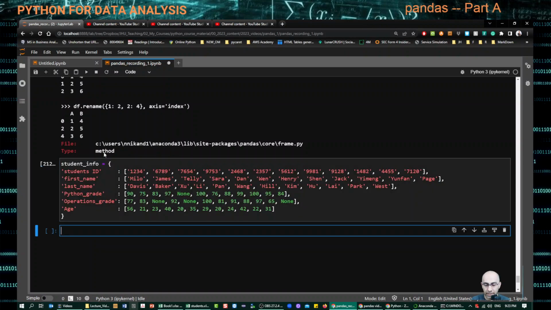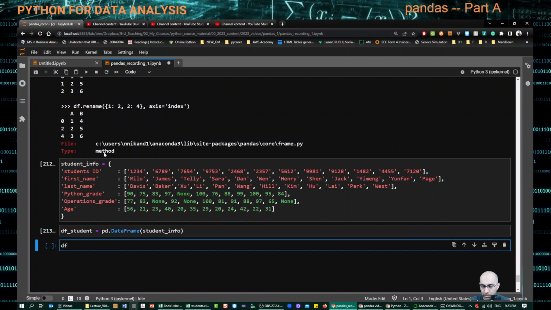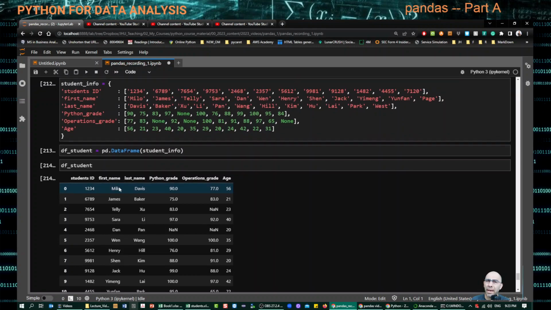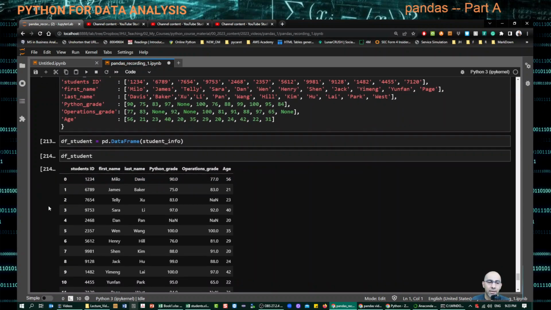Student info I defined again. I'm going to define df_student is equal to pd.DataFrame of student info, and df_student. Now again, those names that are not very desirable are back.